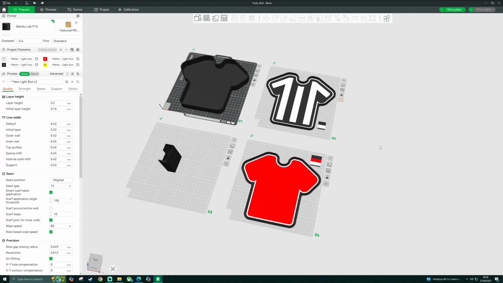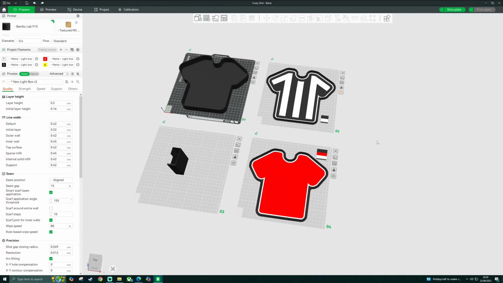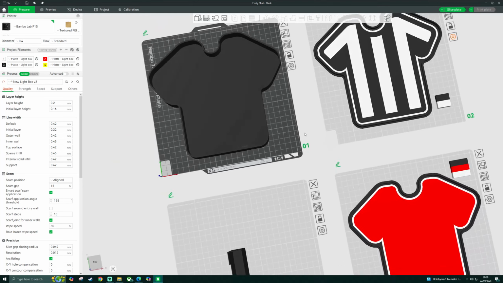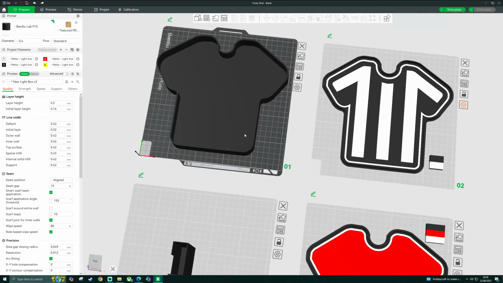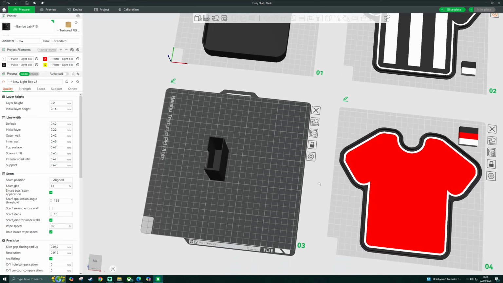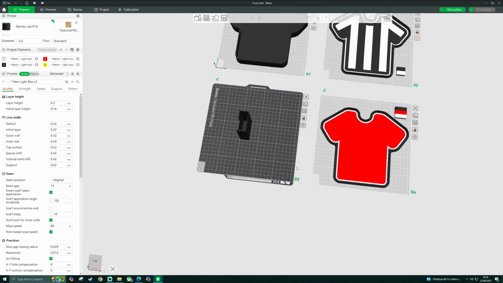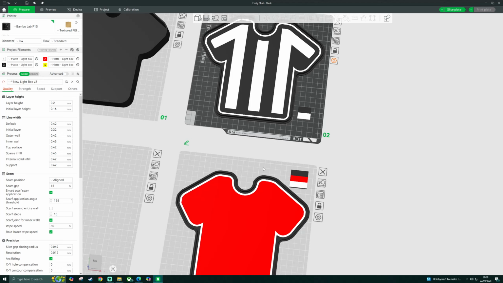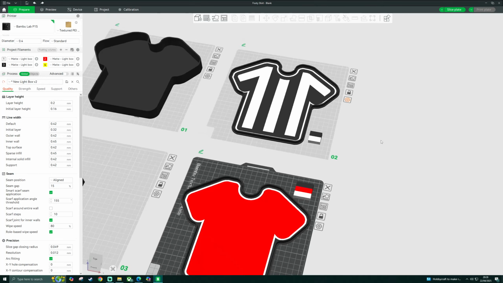So what we're going to be doing, first of all, we're going to start with the template footy shirt file that I've designed. That comes with a back box where you put the LEDs with a little hole for the wires to run out of. It comes with a battery box that you can stick to the back of this, so if you're using battery powered LEDs, you've got a little housing for the battery box. It comes with a striped version of the shirt, and it comes with a solid colour version of the shirt.